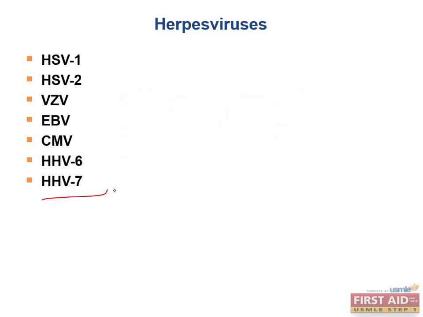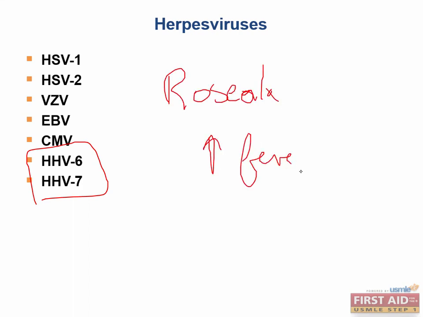Human herpes virus 6 and 7 cause a roseola syndrome, which is characterized by high fevers, followed by a diffuse red macular rash, and it usually starts on the chest, back, and abdomen, and spreads to the extremities. And how does this differ from measles and rubella? Well, remember, measles and rubella viral rashes start on the face and then go down to the trunk and extremities, while in HHV 6 and 7, it starts on the chest and then spreads through the extremities. Another important feature of the rash is that it is not itchy or uncomfortable, and it typically resolves after a few days.